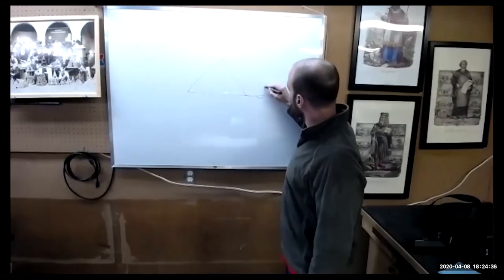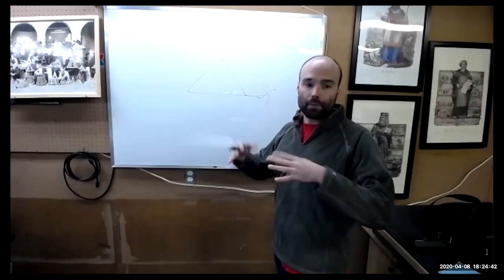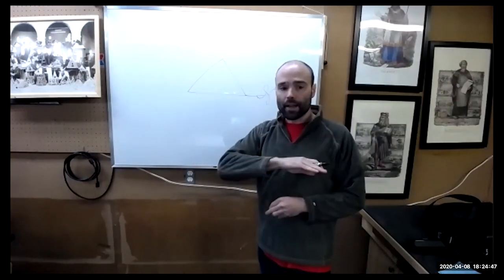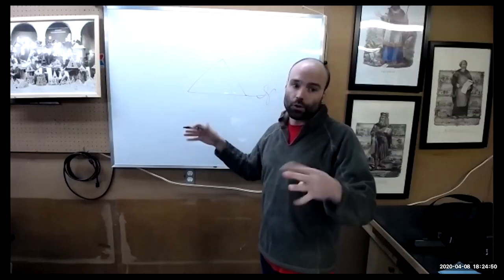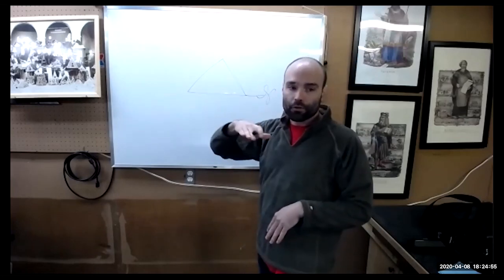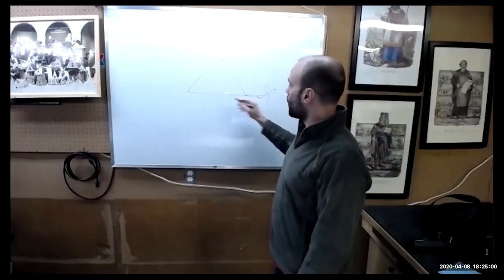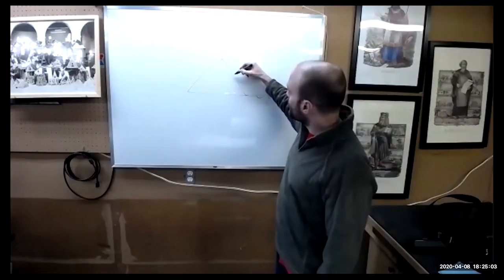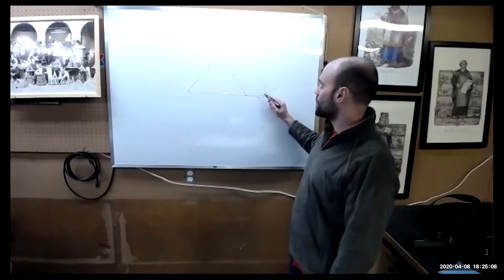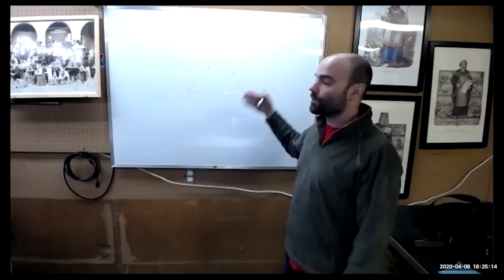The neutral plane would be essentially like a laser level. If people have worked with laser levels before, you turn it on, you make it a horizontal plane. Well, that laser plane is a neutral surface. And it's neutral because it touches all of your roof components. So all your rafters, all your hips, everything all at once. And so on your gable end roof, this would be a rafter here, and that would be a rafter here. And then this line here would be considered your neutral plane. And it's just a horizontal line looking on elevation view.